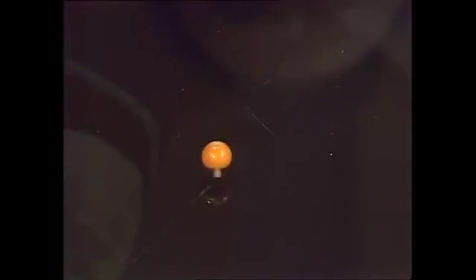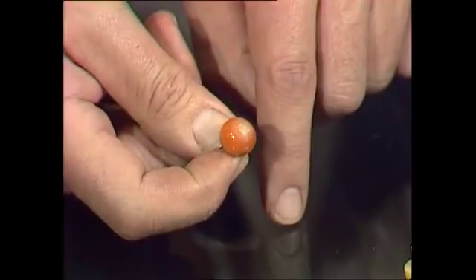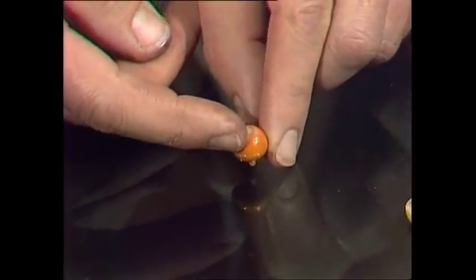It spins properly for a while, then suddenly gets unstable and — boom — like a mushroom, up on its point. Here's another one: spins, unstable, and up on its point. And a third: spins, leaps about, gets unstable, and up it goes on its point. So each of those, apparently in some impossible fashion, is raising that weight up against gravity. It's a complex explanation, but it partly rests on the fact that the bottom is slightly rough — there's friction between it and the tabletop — that sets up a new force which pushes the handle down to one side and eventually flips it 180 degrees to stand like a mushroom. It gets its energy from the spin you've given it, so it's not really anti-gravity at all, but it's a very interesting thing.